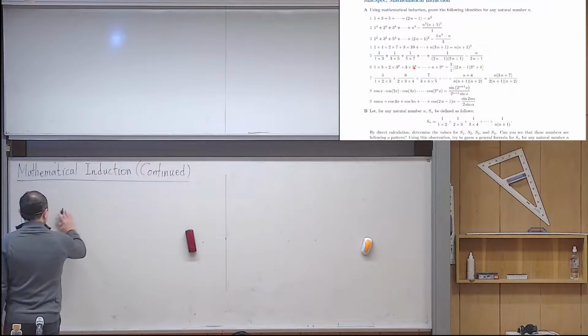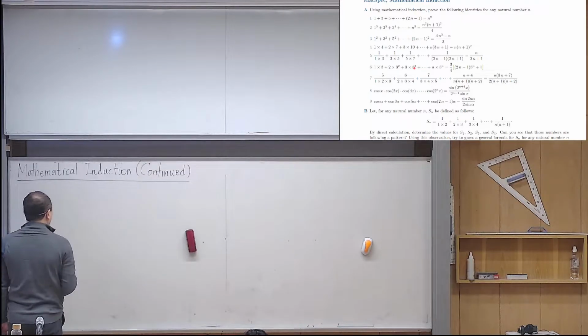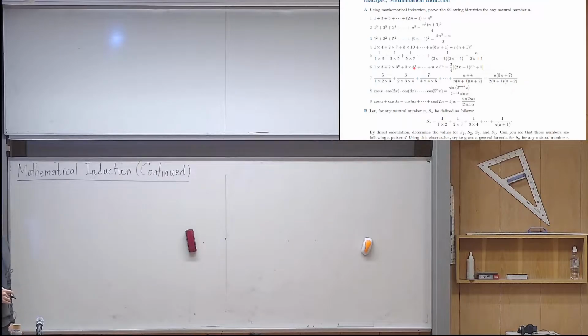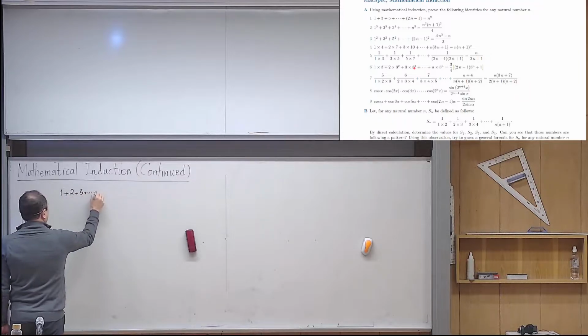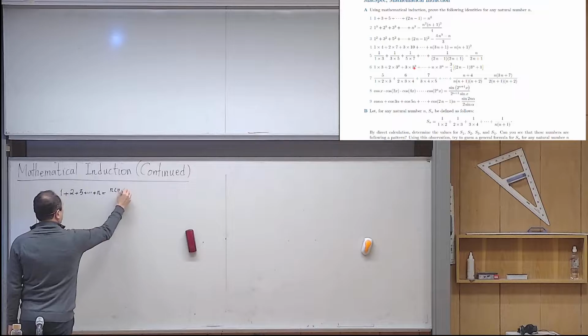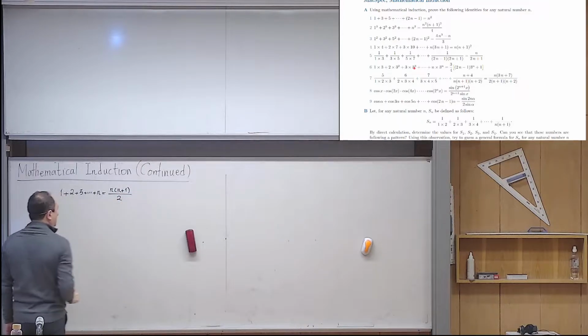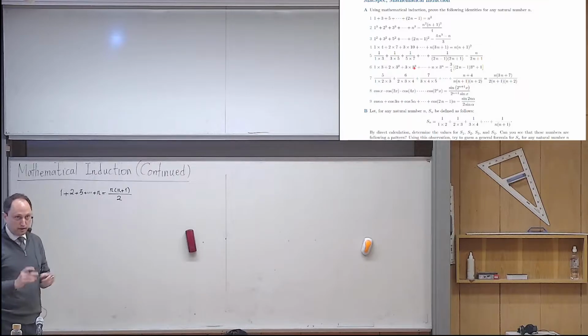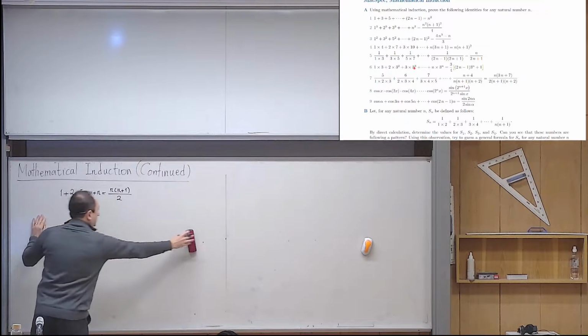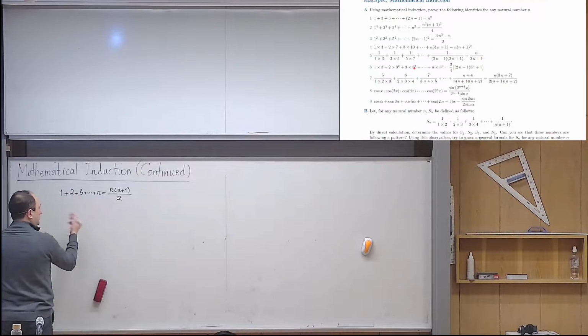So we want to prove that, let me see, it might be more natural if I solve this one first. You remember we had this before, 1 plus 2 plus 3 up to n. We were able to find this formula using this arithmetic sum. That was our first example to teach you mathematical induction. So we have for this one 2 methods, okay? But now let me solve another one, which is of course one of the problems in the book. I don't know which one that is, but I want to prove this formula.